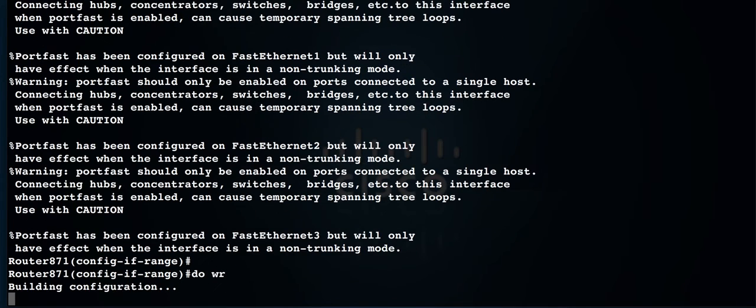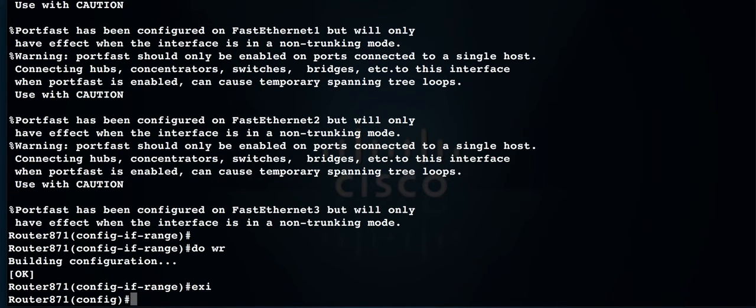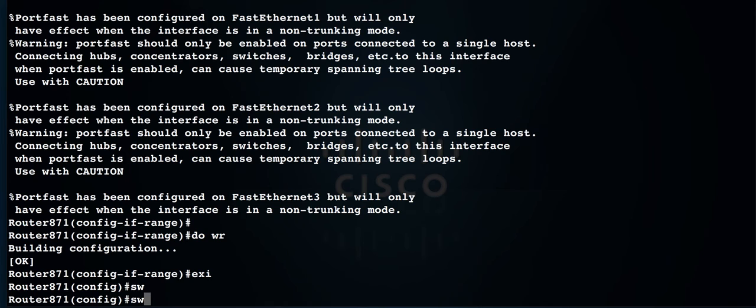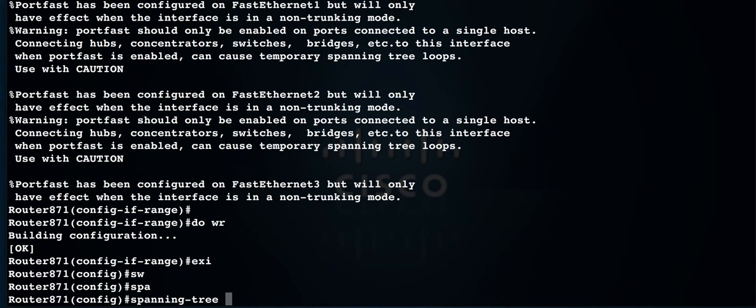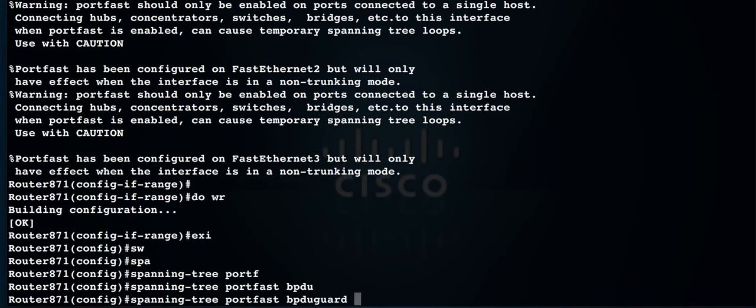And we can even protect our switch if anyone connects another switch into that little switch by mistake, to stop switching loops. So there's another command, spanning tree portfast BPDU guard.